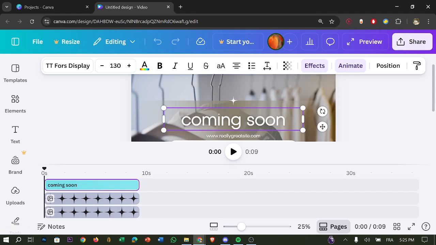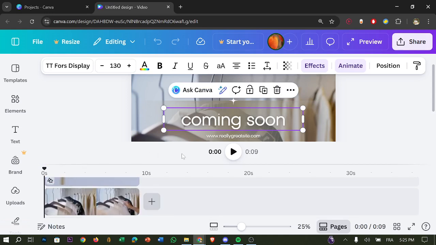So to view all layers, click position in the top toolbar, okay, and click the layers tab. You will see a list of all elements, their stacking order, grouped elements, and the top of the list is the frontmost layer, okay? So open the layers panel, click and drag elements, move them up or down in the list.